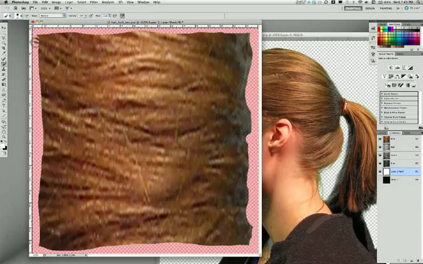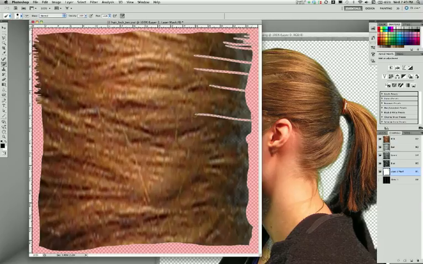I'm going to start to just break up this line a little bit. So I would do that around there, and I might want to put in some more there, but then if I just hit X here, I can then reverse the process and start to lock in some longer strands here.